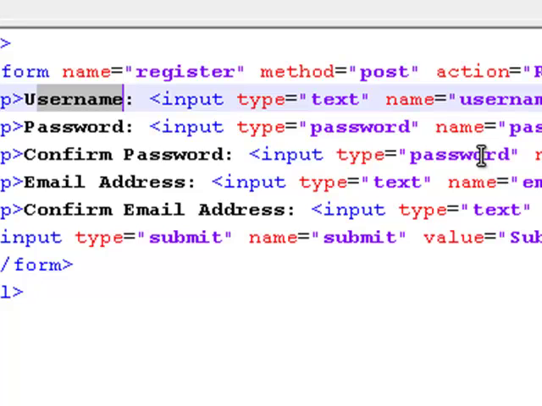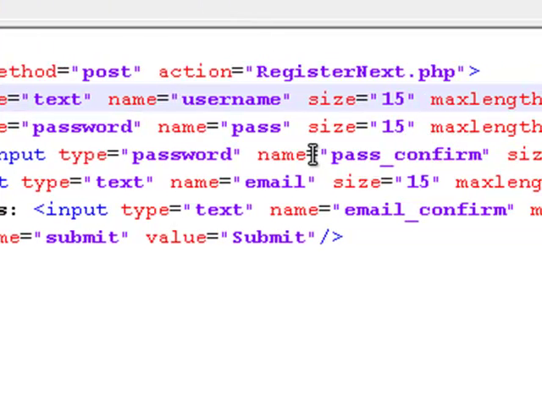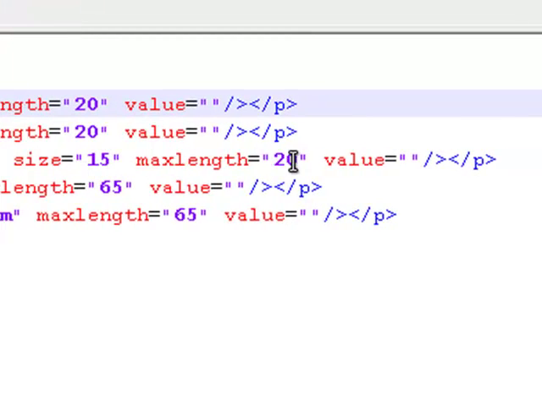Then we have a confirm password field with exactly the same thing in it as the password field, but the name is pass confirm for password confirmation. In this variable pass confirm, all of the password confirmation values will be stored. What you type in the field next to confirm password will be stored in the variable pass confirm. Its measurement is 15, it has a max length of 20, and its value has nothing in it.